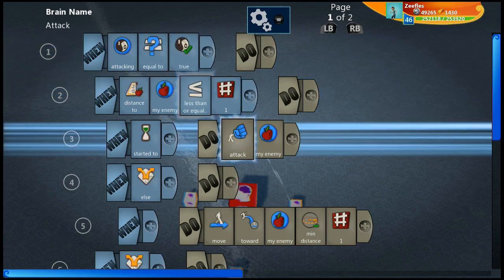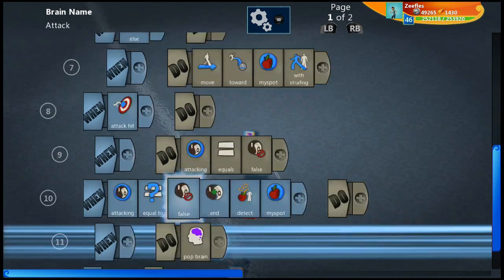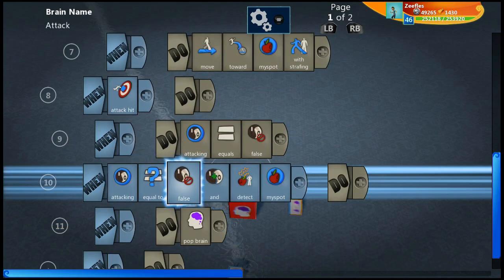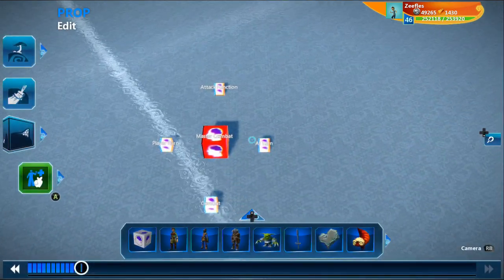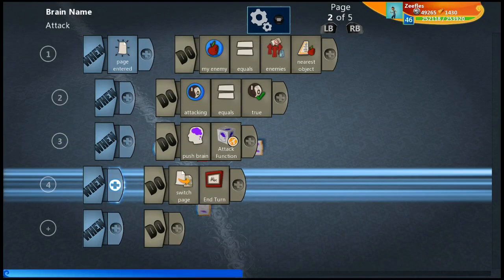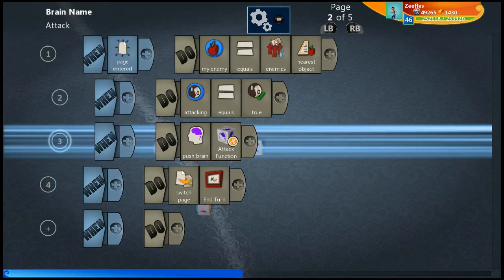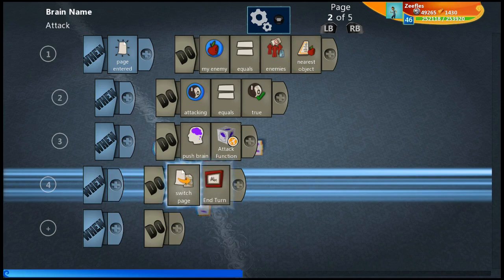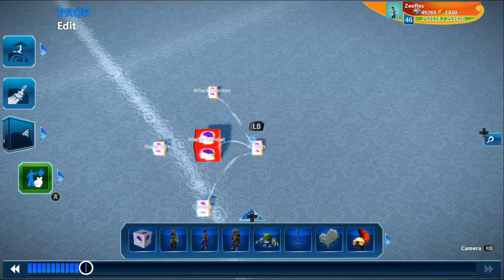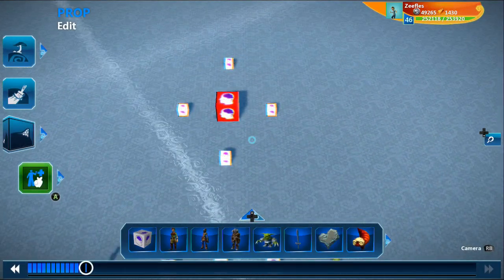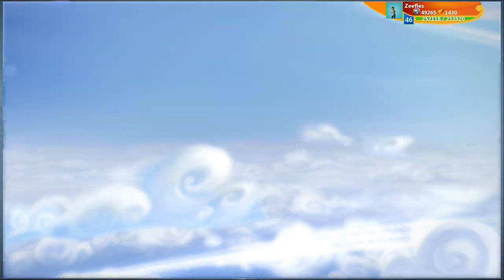We went through that the last video, but now when it comes to this line, it's going to pop the brain. It's going to go out of that brain back into here. We learned what push and pop brain did last time. If you don't know, feel free to watch the previous video, and it is going to do that. So what we've just done was eliminated writing extra lines of code. Let us test it and see what happens.